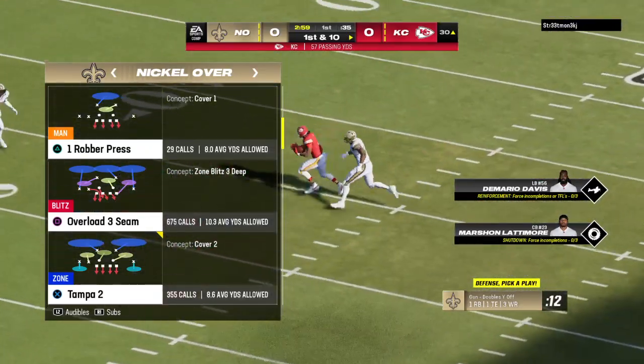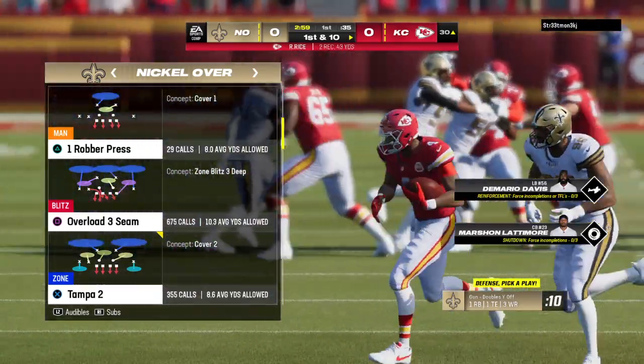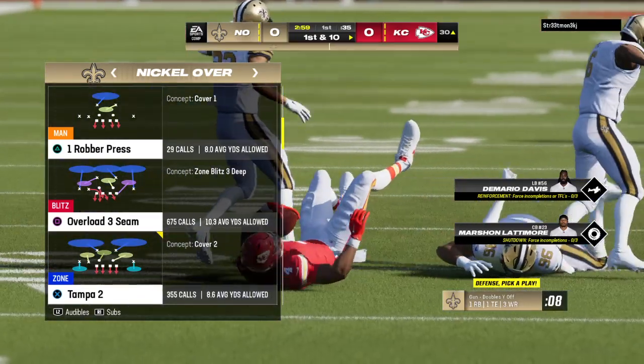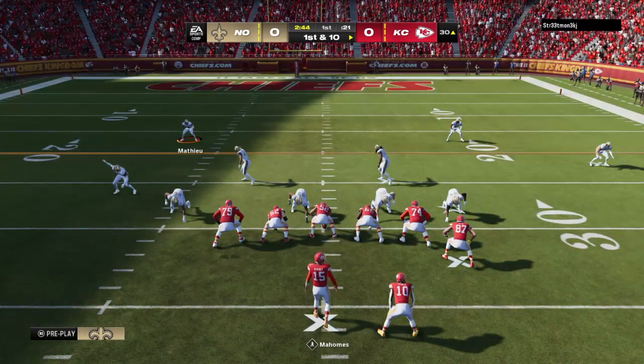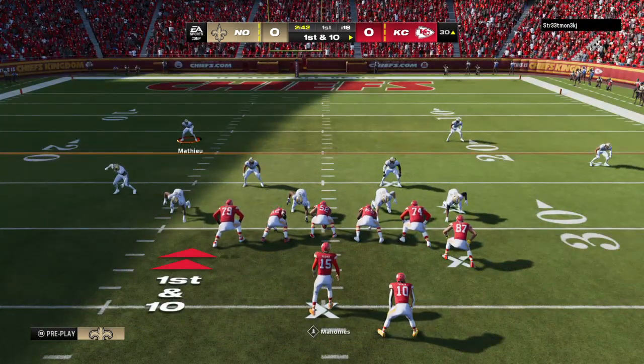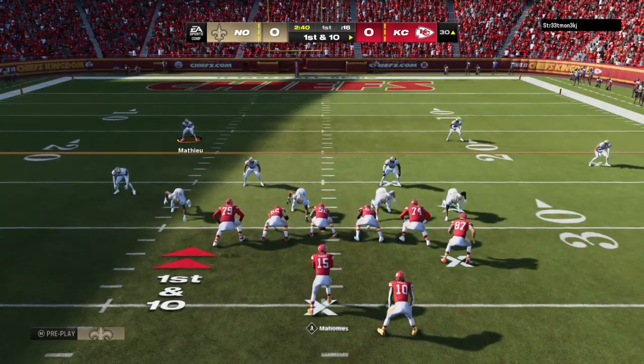I think it all came together there. In-breaking route. Drove it with excellent pace. Money throw right there to move the sticks. So in Saints territory now. Here's 1st and 10 at the 30-yard line.